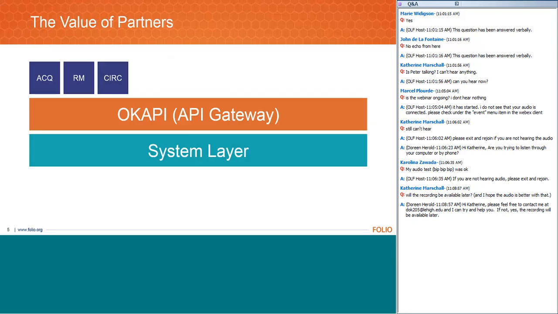The value of an ecosystem like this is not any one vendor or organization — it's all the different members that take part. For that to happen in Folio, there is Okapi, which is the middle layer, the communication layer, the gateway for all other services to plug in. There is a system layer which deals with persistence and storage, and there's also a UI toolkit. Although we expect many vendors to plug in, we want applications to use a common user interface toolkit so we can provide a consistent user interface. That said, nothing stops anyone from building an application that uses its own native interface as well.